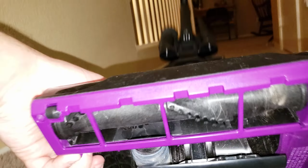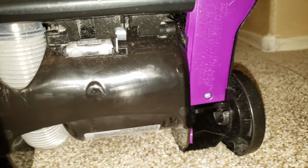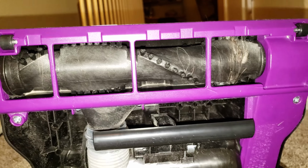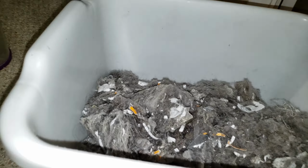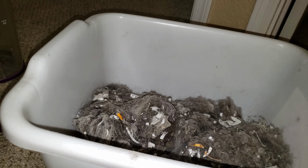Let's check the brush roll. Not that bad at all. It's really not. It looks just fine. A couple bits of hair, but after vacuuming all of that up, it's not bad at all.